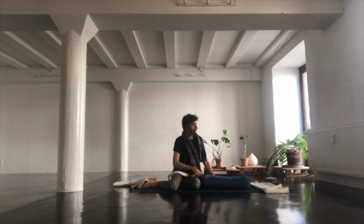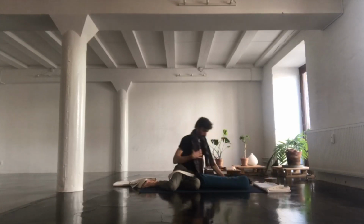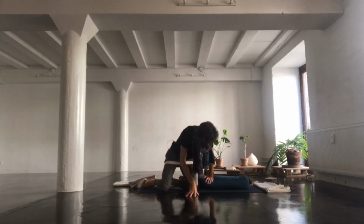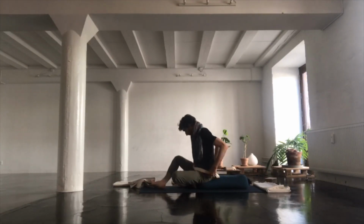So the back of the head is going to come here in a moment. Now, make sure you have some distance here, so you can understand why in a moment. So just the back of the head is going to be there. Then step or sit on the bolster at the beginning, toward the middle of the mat.